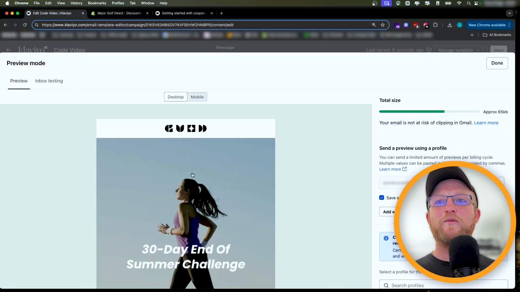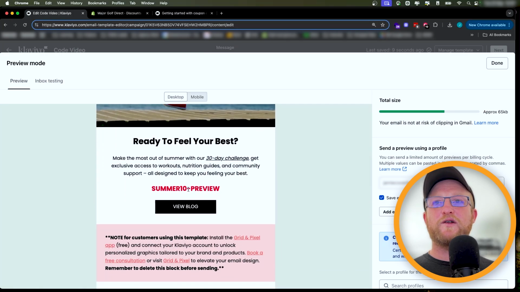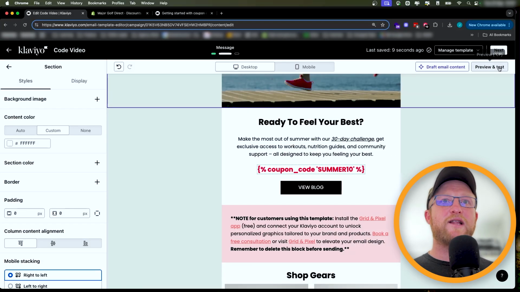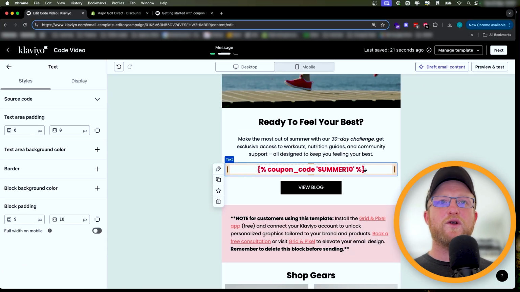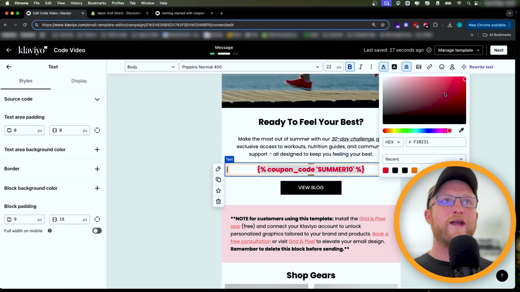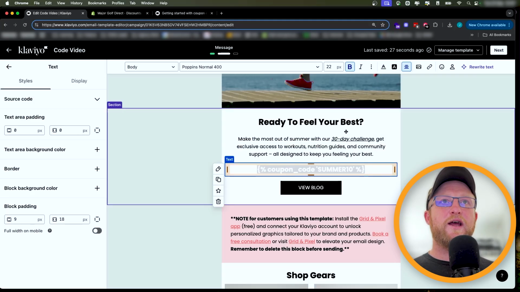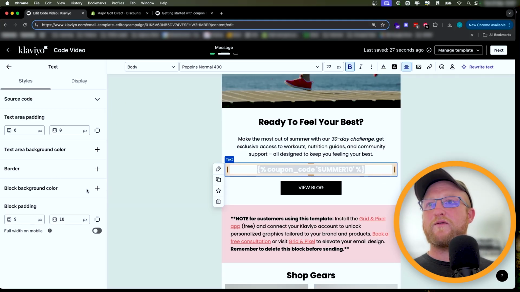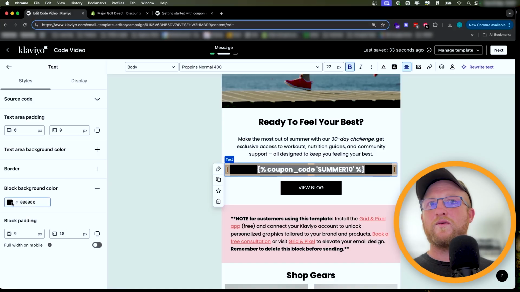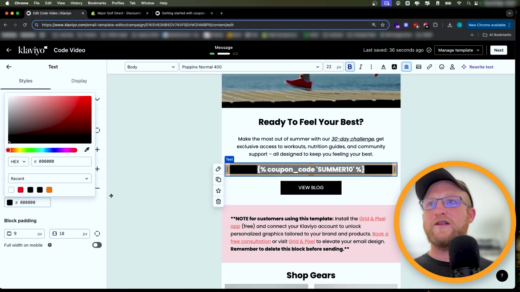Again, it's going to look a little bit different because there's going to be like all the random letters and numbers after that. But boom, there it is. That looks good. No one's going to miss that. But again, you might not want to do it that way. You might want to actually just flip it and say, let's make this white. And then block background color. We'll turn that. Yeah, let's leave it black actually, because that could stand out well.